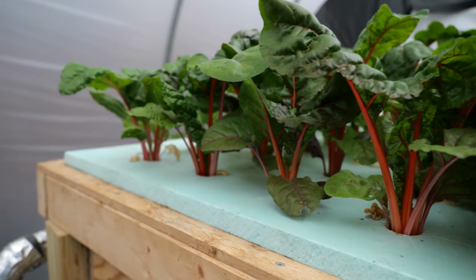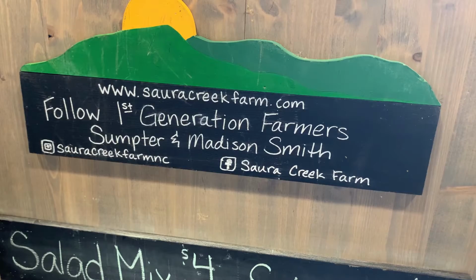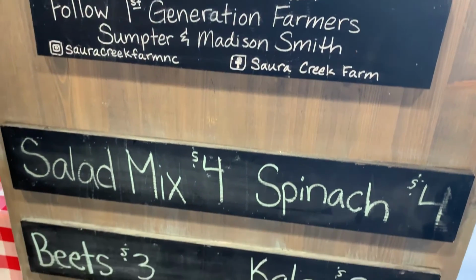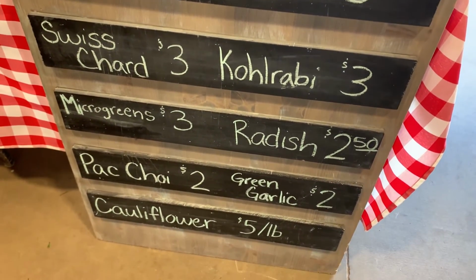Which is what led them to discover the Winston-Salem Fairgrounds Farmers Market. Found out through the farmers market in Winston after searching through some other markets, going to other markets and actually hearing about it. It was word of mouth. There were other vendors at that market that said, man, you should really check out the Winston-Salem Fairgrounds Market. You guys would be a great addition. So we sent in our application, we met with Willie, the market manager, and it seemed like a great fit, so we went with it.